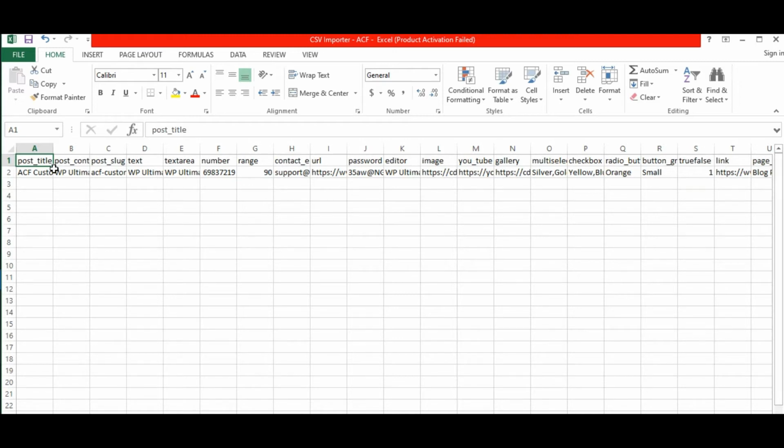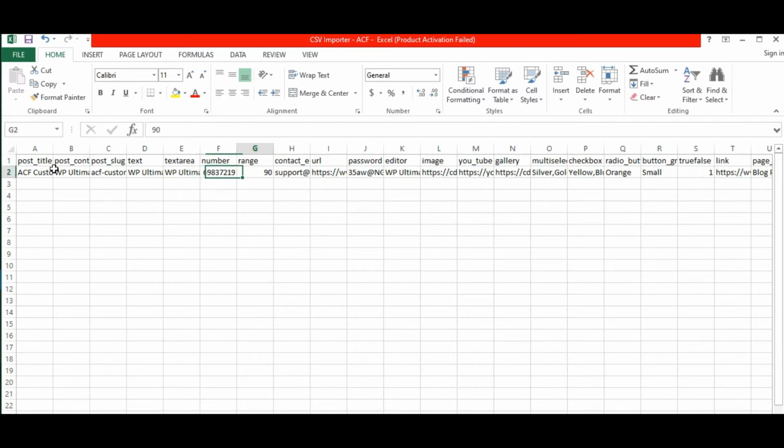Starting off with the ACF custom field, in the text field, I added a simple text here and then paragraph text in the text area field. You can add any numeric values in the number field.